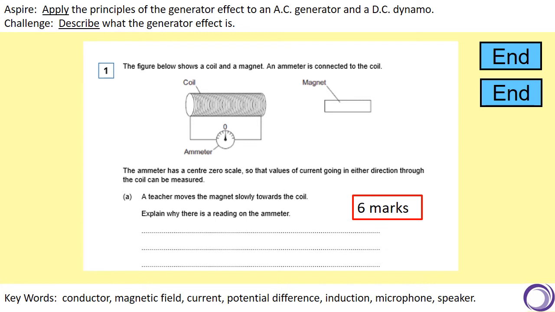Because we've got a complete circuit from either end of the coil through the ammeter, and because we've got an induced potential difference, we will also have an induced current. So a current will flow through that ammeter and cause a reading. The faster we move the magnet, the more of a current reading we'd expect.